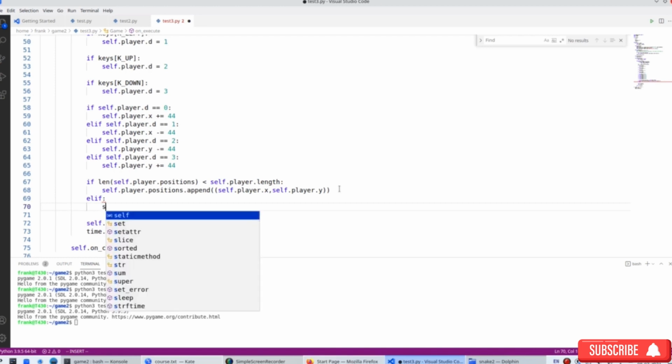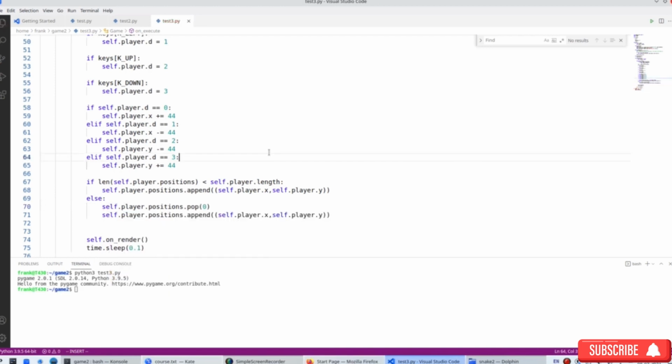So in this way, whenever the length of the snake is smaller than the allowed length, it adds the latest position to the list of positions. Otherwise, remove the first position from the list, because that's the oldest position. So remove the oldest position from the list and add the latest position.